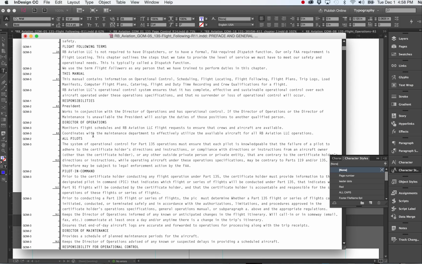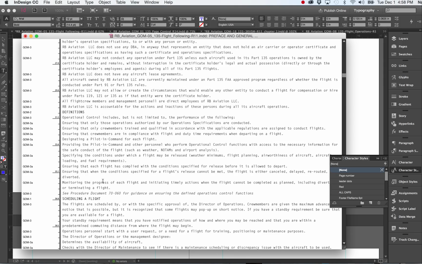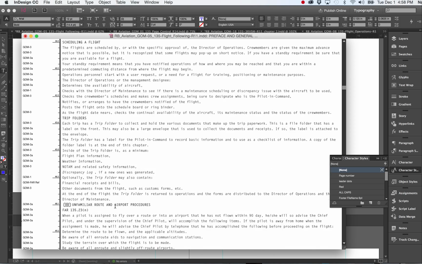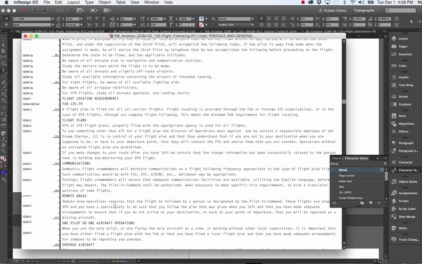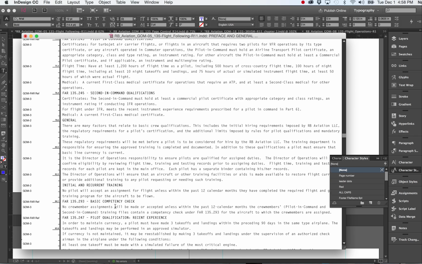And so you don't see any of the paragraph returns or tabs or anything else, but you see the styles. And this allows you to go through the document and make sure that everything is formatted as you want it to be. Make sure there are no extra returns or lines or things that don't make sense.